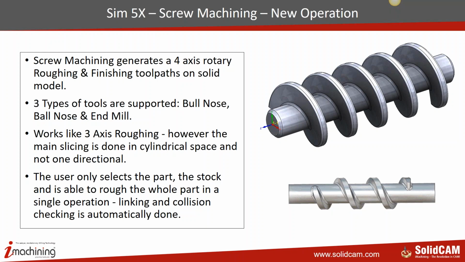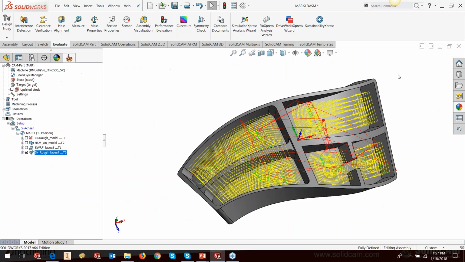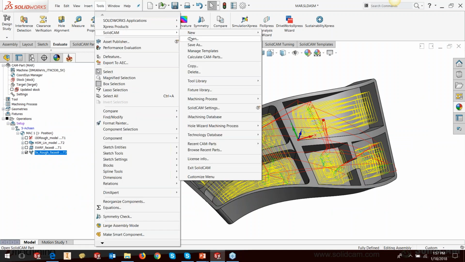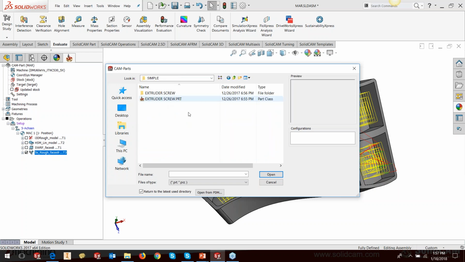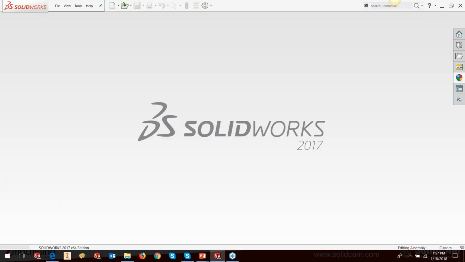You have to create a lot of dummy surfaces, create the toolpath, and stop the tool from going into some areas by creating more dummy surfaces. So the process is really time consuming, and that is for simple parts. For really complex parts, people just lift up their hands and say, sorry, this is not going to happen, and then they revert back to 3-axis with positional. However, with the new functionality that we now have in SolidCAM 2017, you can machine parts that are simple as well as complex. So I'll just take the simple extruder.